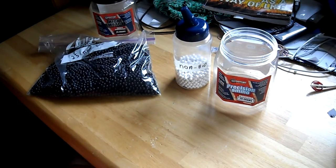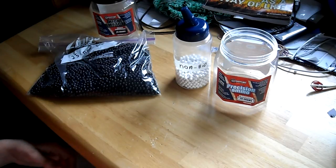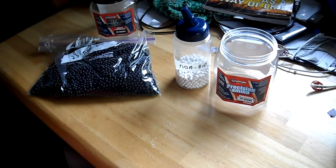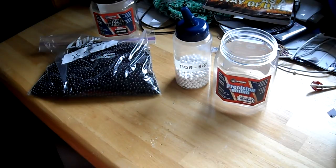The BBs are seamless and polished. What I mean by seamless is that crappier BBs are made by taking two halves and basically molding them together. When you shoot those, they'll crack and break along the seam — and that's not good. These are seamless, meaning they mold it all together at once rather than putting two halves together. Polished is pretty self-explanatory; they're polished, which allows them to fly a little more accurately down the barrel.